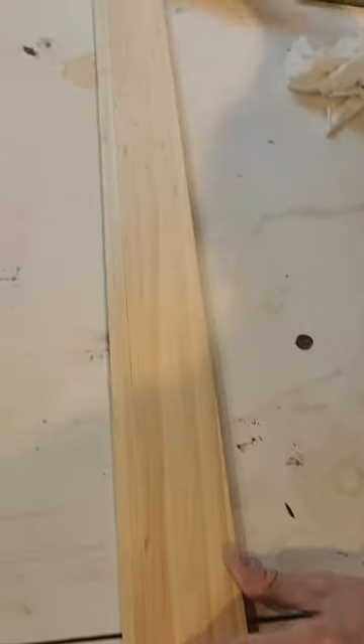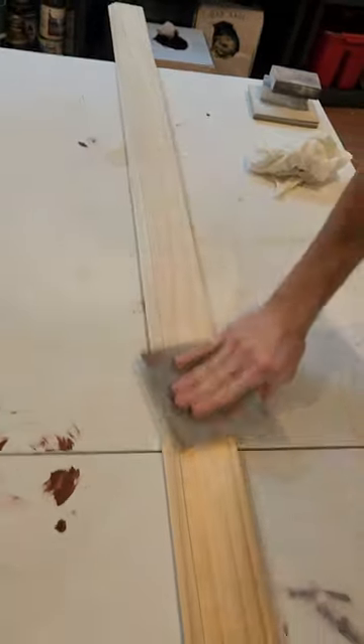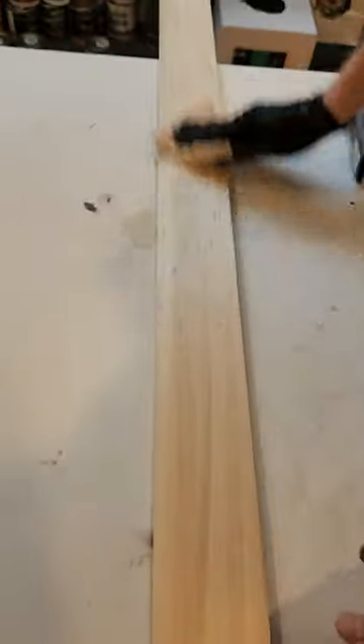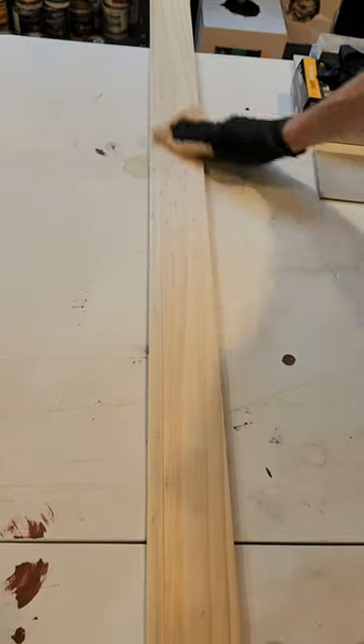Steve from Bronze Painting here with a Thursday quick tip on interior wood finishing. Preparation is key. Every great wood staining project needs to start with a quick fine grit scuff sanding to remove spurs and raised fibers from the surface. Use tack cloth to easily remove the sanding dust.